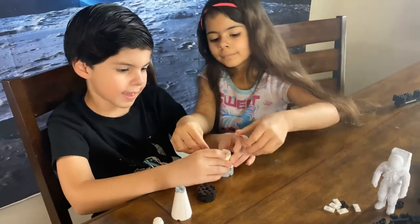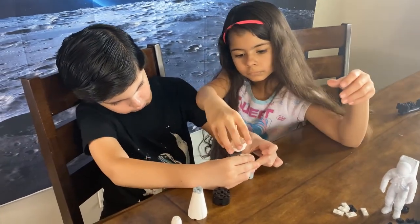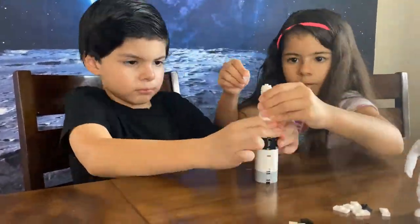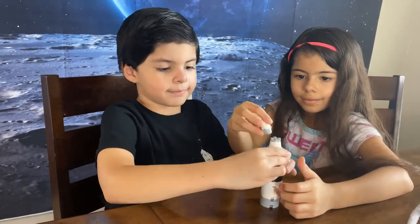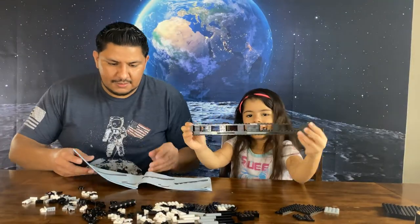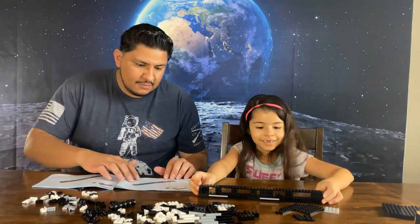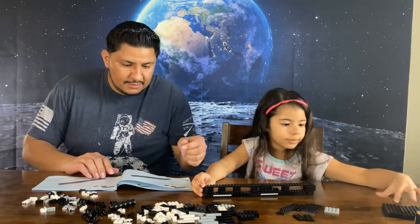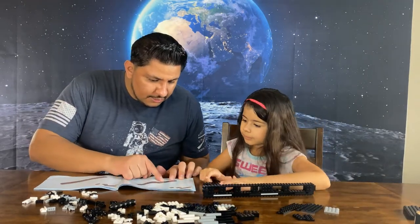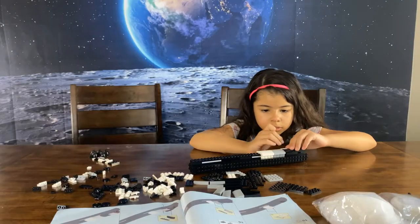Putting the cone together, Papa? That's cool. These are the ones that we need. You stick them on the side? Yeah, put the big one in. Okay, let's go.